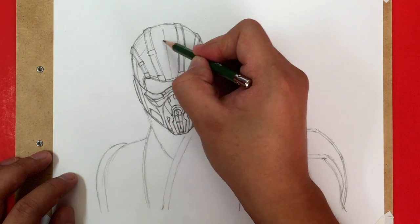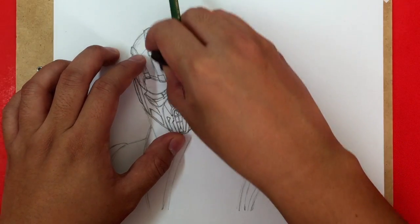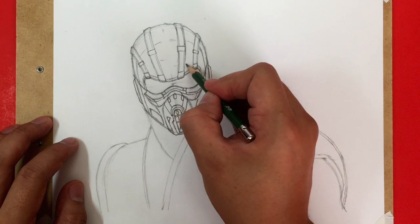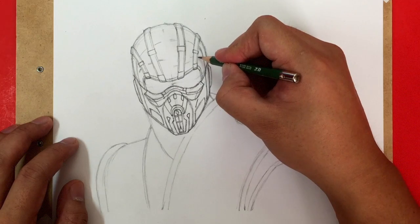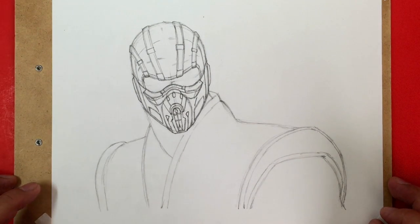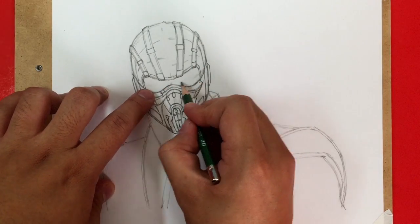And it sort of goes like this. I'm gonna erase this middle line now. Not necessary anymore. And then I'm just going to create some lines underneath right here. That's just to give it some texture right here. Here you go. Let's draw Sub-Zero's eyes. But first, let me erase that line in the middle. Hopefully you guys still have this line right here.